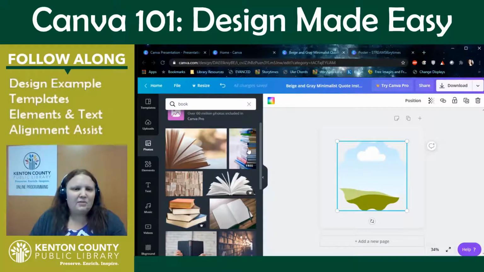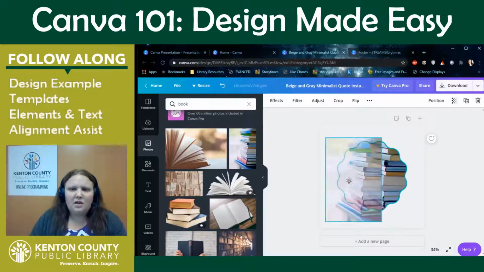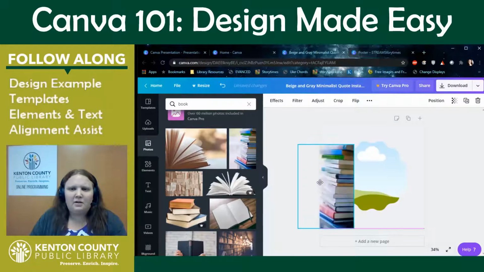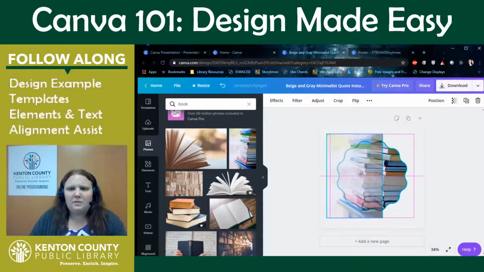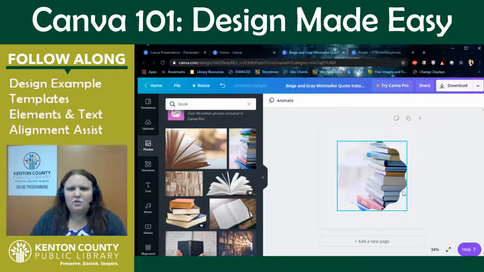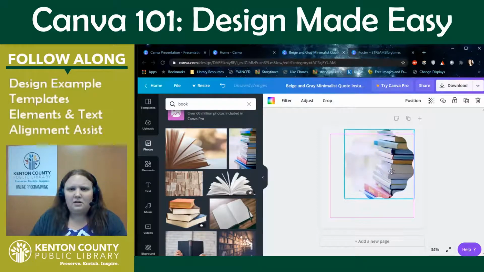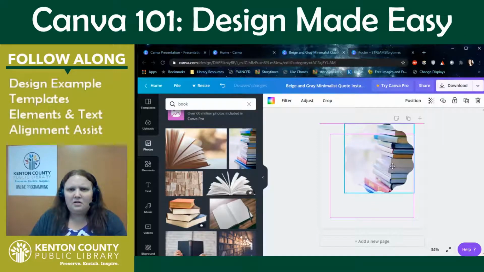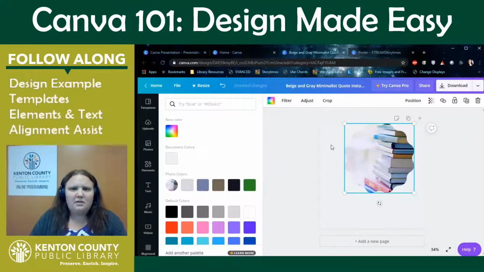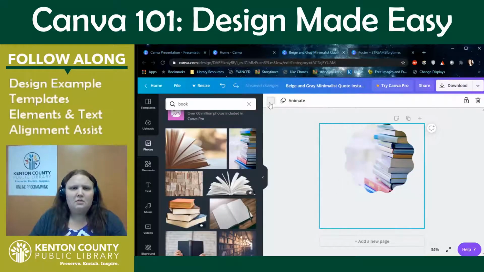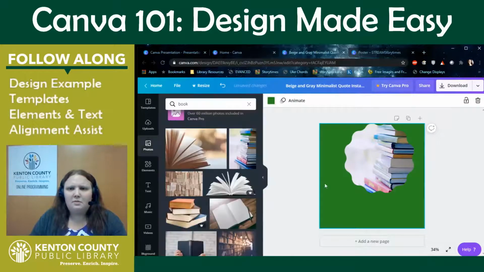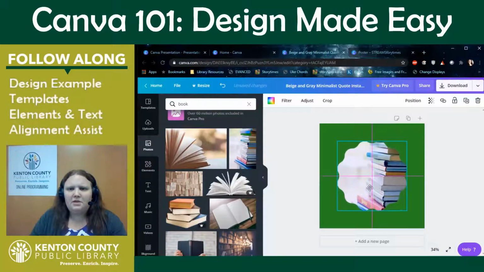But I'm just going to use this free one here, and you can just drag it. If you don't want it inside the frame, just put it next to it, but if you do want it inside the frame, it'll pop right in. So now you've got this cool picture with a little ridged edge there. I'll put a background here so you can see it. Sorry about that. But yeah, you can see the whole thing is popped into that frame. I can center it. I can put it up in the corner, whatever you want.